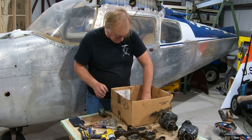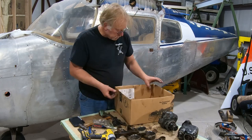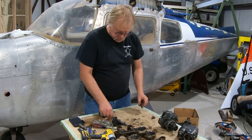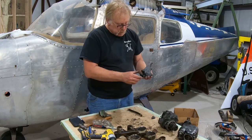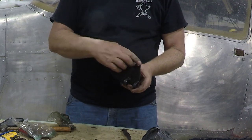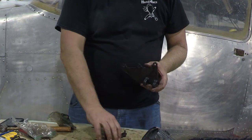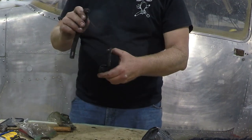Okay, we're getting to the bottom of this box, which is kind of cool. In fact, I'm going to take all this crap out of here. Okay, here's an AN fitting off of something. We'll have to figure out that. Alternator or generator bracket. And this mounts on the front. This is the front of the engine. This mounts on the split line. This is your pivot for the one lug of the alternator. And this goes on the front of the case.